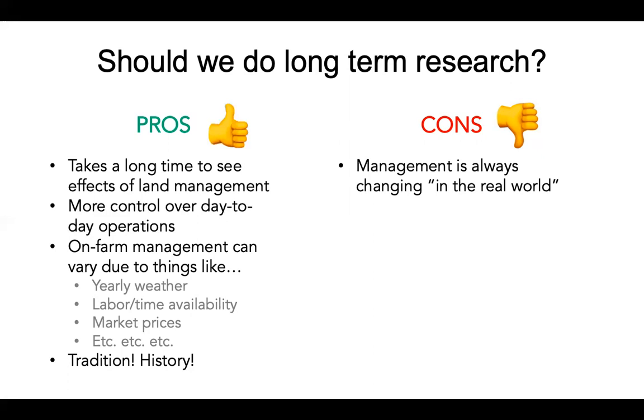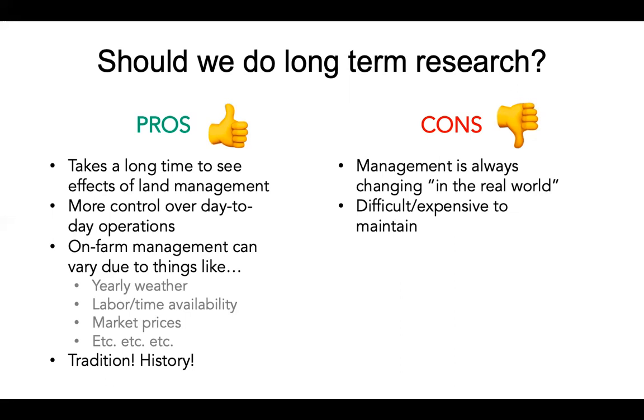So, for example, 40 years ago, soybean was not a very common crop at all. But now it's obviously huge. It's one of the most widely grown crops in the US. So 40 years ago, we probably wouldn't have had a soybean trial, or maybe 50 years ago or what have you. But now, if we had established the treatments then, they might not represent that. And we have these long-term treatments that aren't always representative of those real-world considerations, I'll say. The other thing is that these are difficult and expensive to maintain.